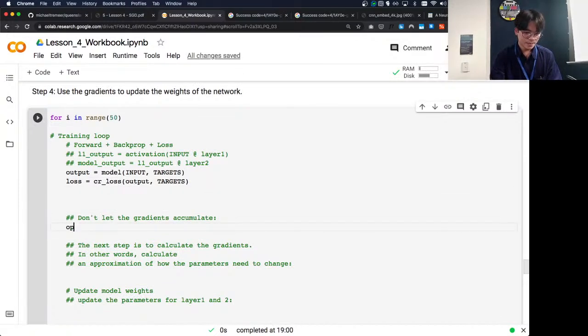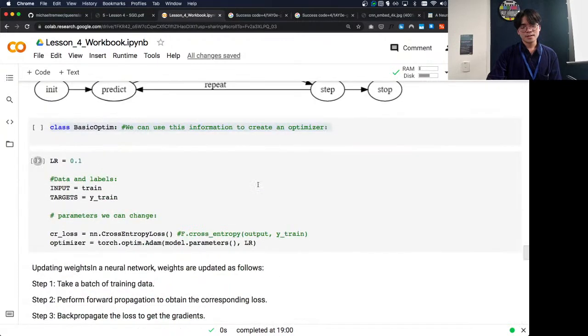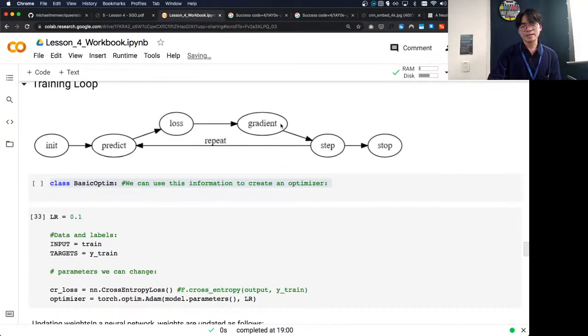Because here we have the optimizer again, we call the optimizer because in PyTorch, every time you do the forward part, it calculates the gradient. So here you have the gradient. I guess PyTorch keeps the gradient here, and the next time you do the forward part, the gradient is still there.